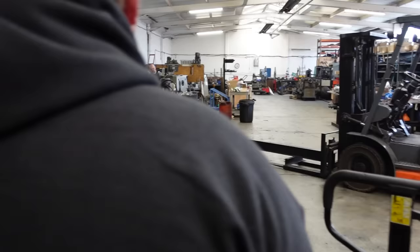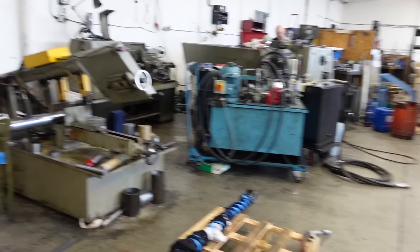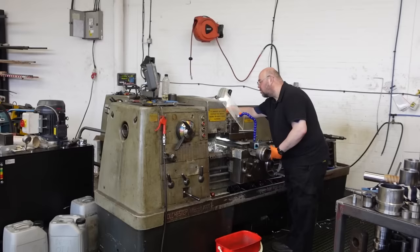Oh, I've literally just got the same lathe. Is that a Triumph? Yeah. I've just got exactly the same one. Oh, I love it.